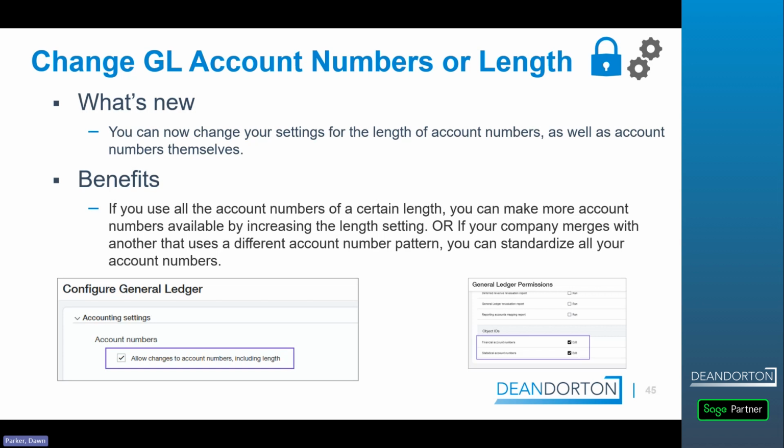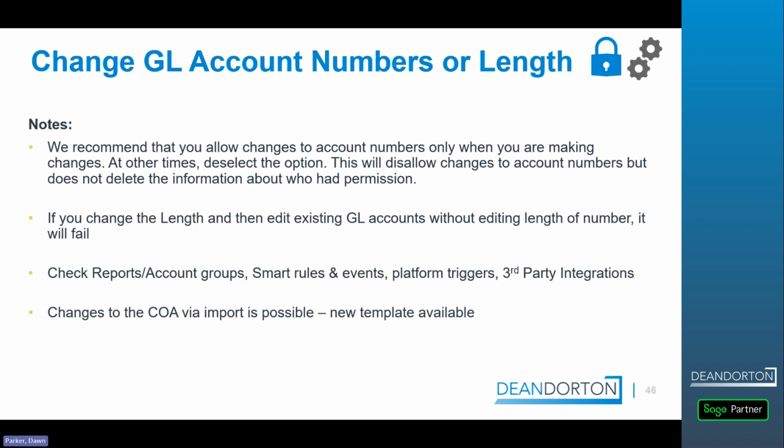If you use all account numbers of a certain length, you can make more account numbers available by increasing the length, which is one benefit. Or if your company merges with another that uses a different account number pattern, you can standardize all your account numbers. This does require a configuration and a permission change as shown in the boxes below. But let's talk about this a little further.